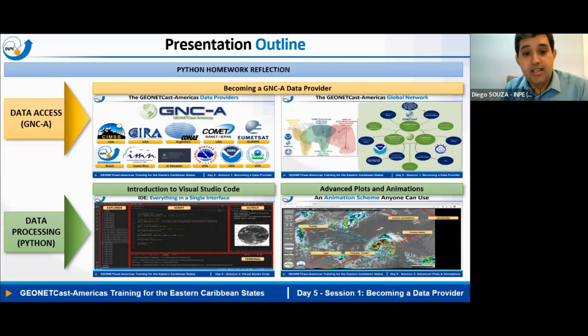And in the Python hands-on, now that we know the basics of Python and that we have seen the possibilities, we may start learning some tricks that will greatly facilitate the development of new scripts and products. And we will also review how to create advanced plots and animations, right? And also, if you have the time today, we will repeat what we have done during the first day and explore the content of the system using Panoply, but also using Python.